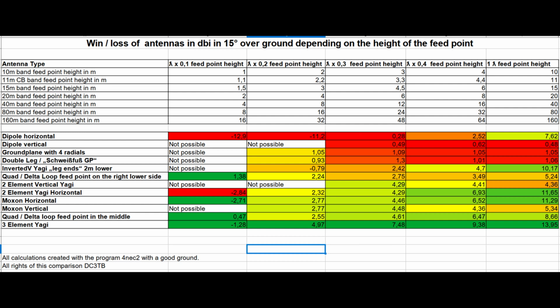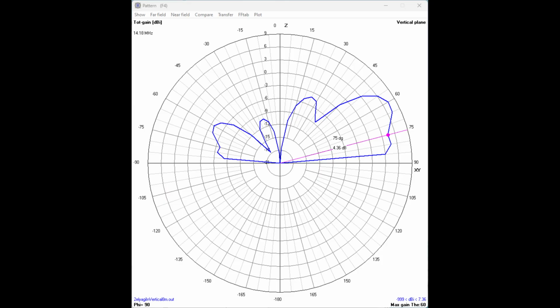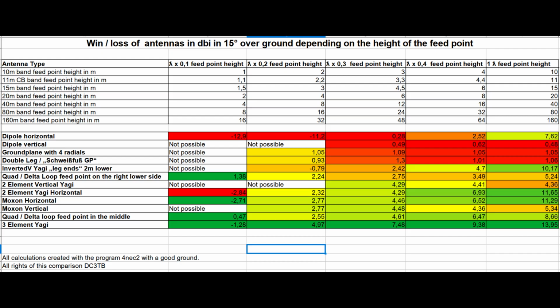And keep in mind, you can make great DX contacts with bad antennas if the conditions are really good. But you can be heard loud and clear and you can be the winner in a contest or a pile-up if you use the right antenna. Furthermore, every antenna can be optimized for a better SWR or a better forward-backward ratio. I have not done that, so the values can be optimized, especially for antennas which consist of more than one element, like beams. In some more videos, I will show you the diagrams which I have rendered with 4NEC2.